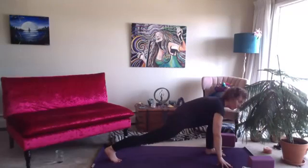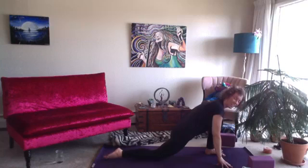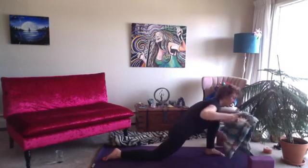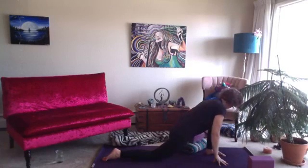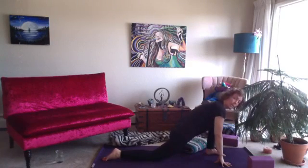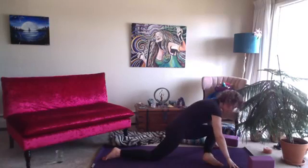So coming through lunge, we've been here once already. Drop down now to that right knee. You can untuck the toes. So this is pigeon. And coming through left side, you may want to have a blanket or a block for this hip. Be very mindful of the knee here as we heel toe the left foot over.